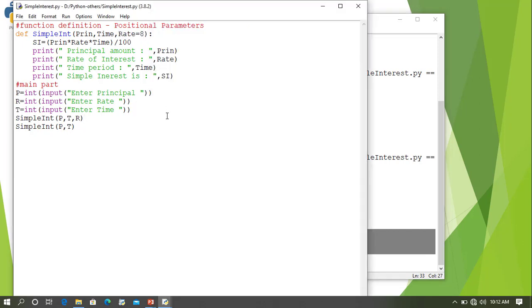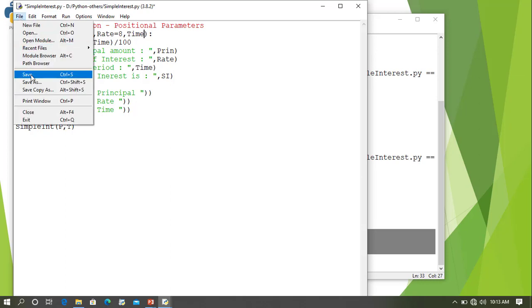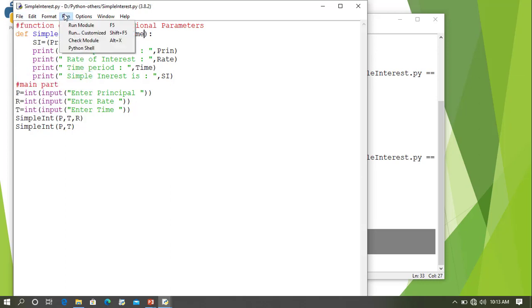Now what if we try to change the order? What if we try to keep the non-default value to the right of a default parameter? Now let us save it and try to execute.